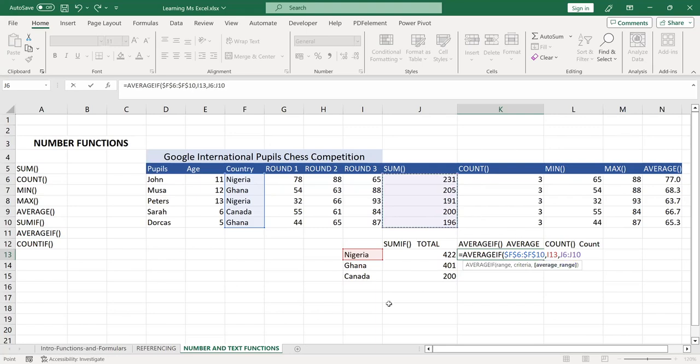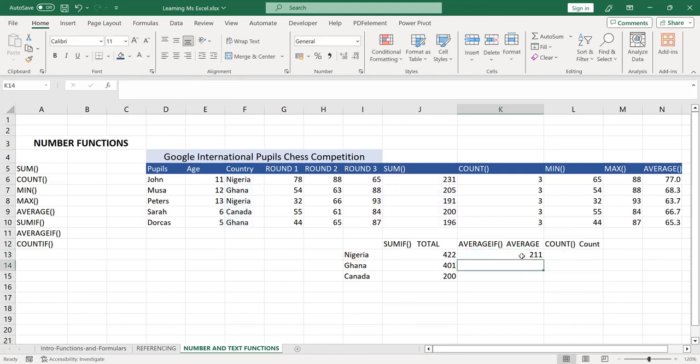So let me lock this before I forget. Function F4. I don't really know why it always works the first time and the second time it becomes a headache for me. So I'll just do it manually. That's why I always say know how to drive on any kind of engine. Okay, then you hit enter. And there we have it. The average score is 211, which is nicely done, dragged out there. First, you can see that for the Ghanaians, and then for the Canadians, you see their score nicely also.